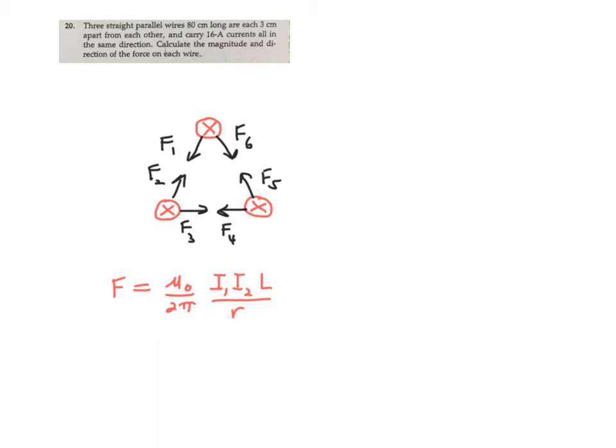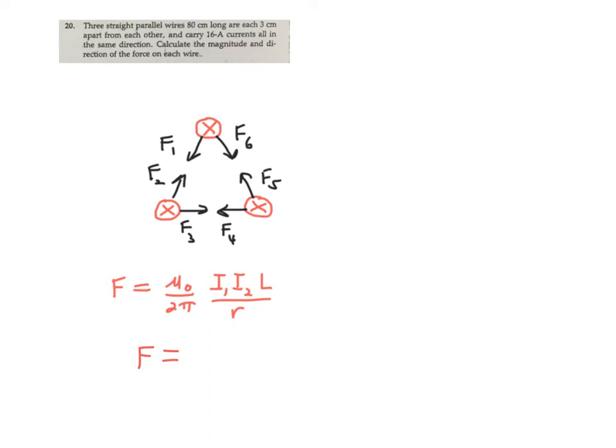And they give you the currents in each wire, 16 amps, 16 amps. The length of the wire is 0.80 meters, divided by how far apart they are, 0.03 meters. And then you can calculate F. But all 6 F's here are the same. This pair is the same. This pair, 3 and 4, will be the same. And pair 5 and 6 will be the same. It comes out to be some number, it's all the same. I'll let you calculate that number. So F will come out with some value.